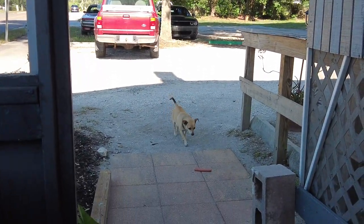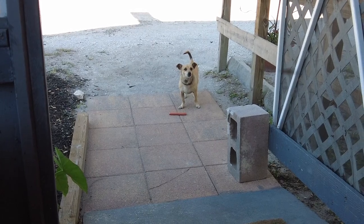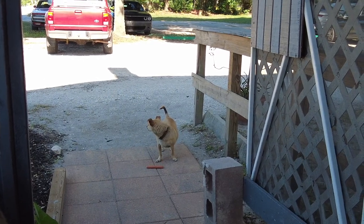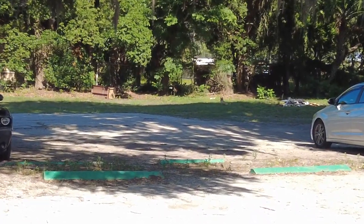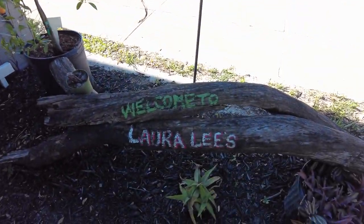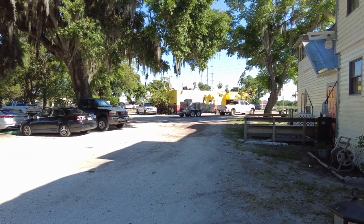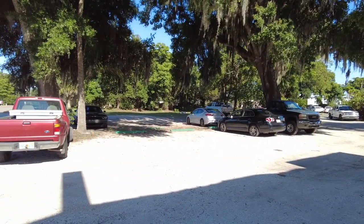That's what you have to do. He won't come near you. You got the life, dude. Your free hot dog. Oh, it's almost gone. That was quick. So there's Hot Dog the dog right there. Supposedly he goes to this place, which is Laura Lee's. He comes here every day, and afterwards he goes over to this little taco hut, and every single day he tries to get food from both of these places, and then he makes his round all the way back home. He's living the life, man.